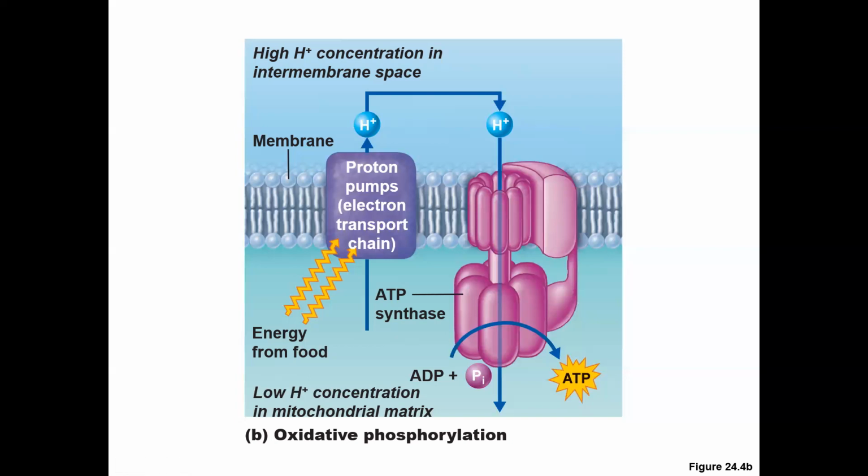What happens if there's no oxygen present? The hydrogens don't have anywhere to go. And the hydrogens start accumulating in the matrix. Pretty soon you reach equilibrium and the production of ATP stops. This is what happens when our cells run out of oxygen, when our cells start to die. It's because we have no place for the hydrogens to go and no place for the electrons to go. And if something blocks the ability of oxygen to be there, like a toxin or a poison, the cell dies too.